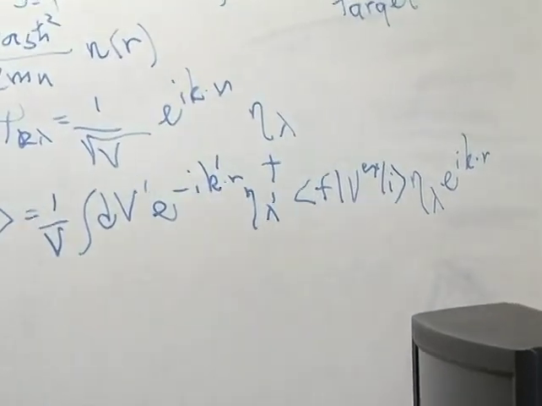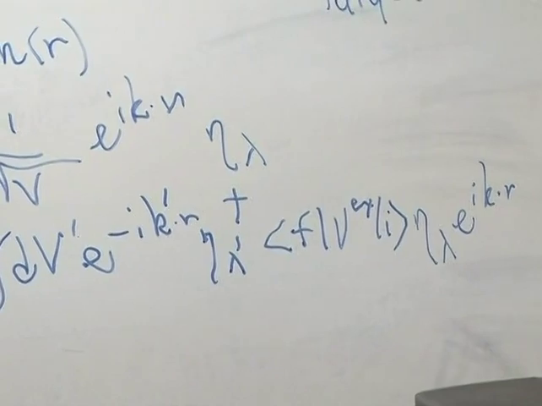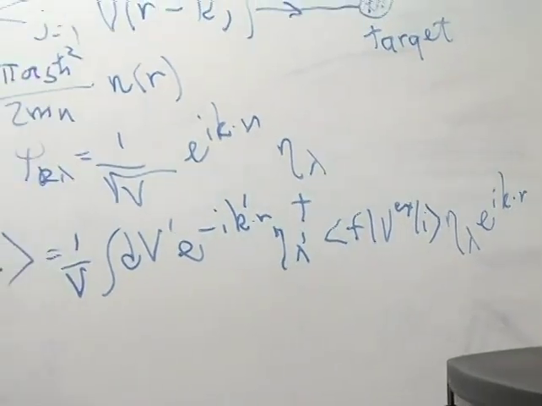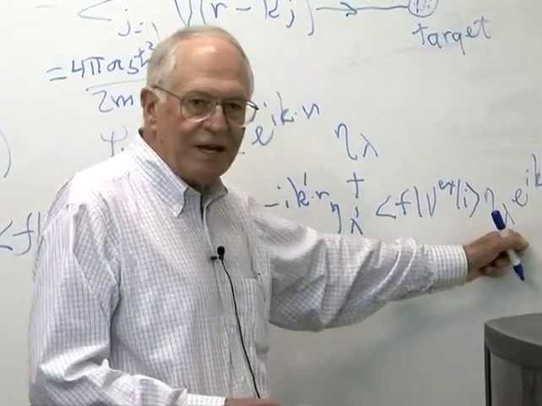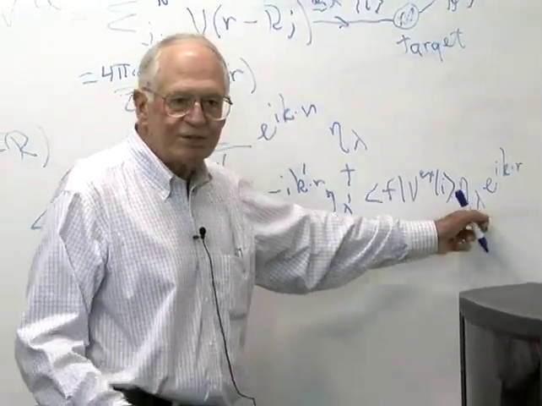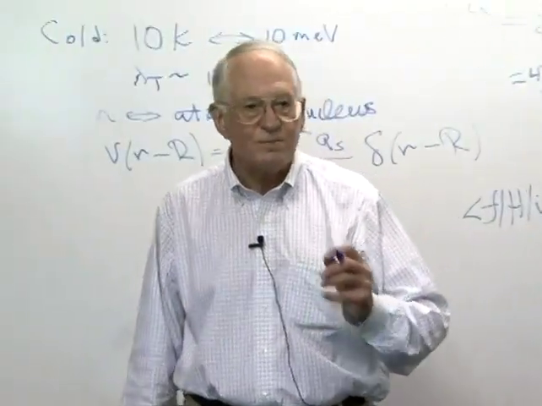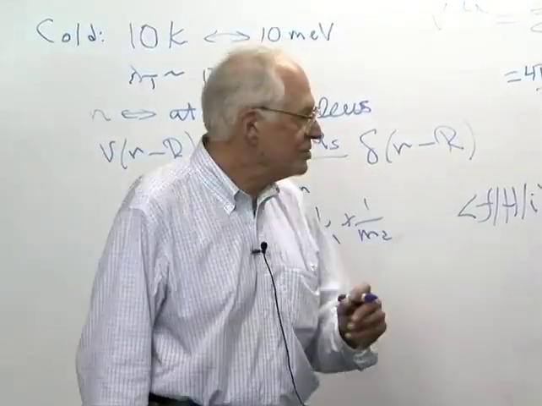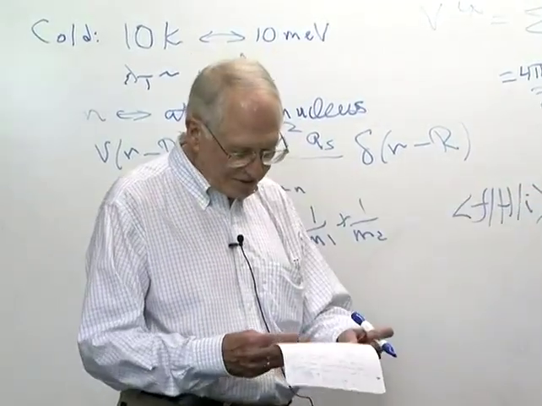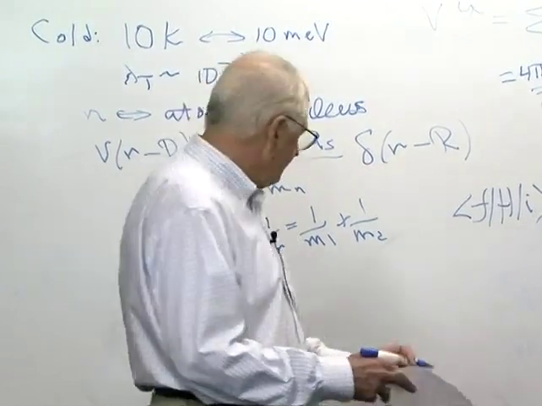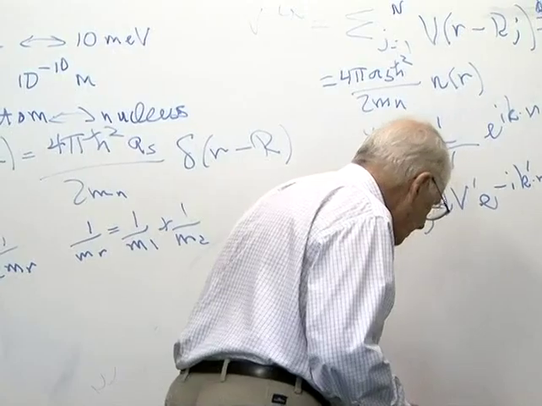Now, I'm going to make some assumptions. I'm going to assume the interaction is spin independent. Sometimes that's not true, but that's the simplest approximation. And so I just get eta lambda prime adjoint times eta lambda, the product of spinors, which gives me a Kronecker delta in the two lambda indices. So if the neutron interaction is spin independent, then you just get a Kronecker delta in the two lambda indices. And that's an assumption I'm going to make. So let me erase this and try to use the upper part of the board.